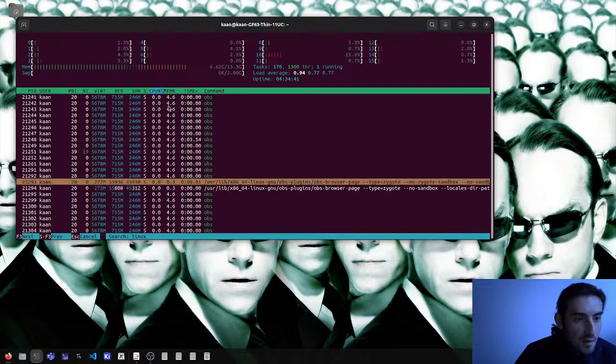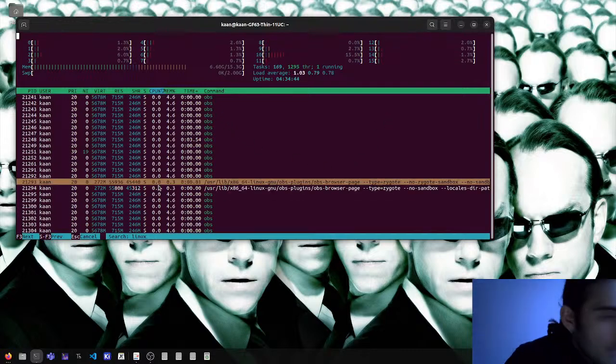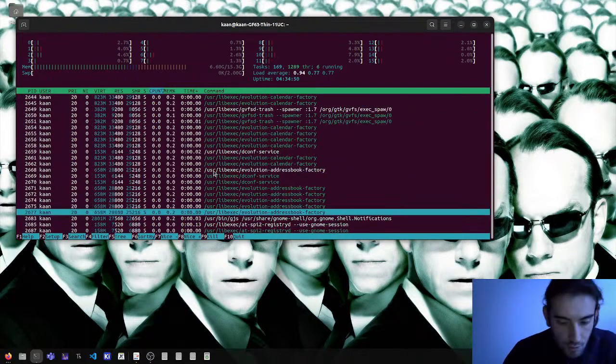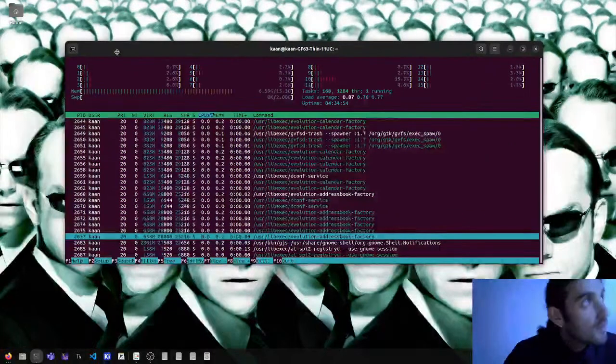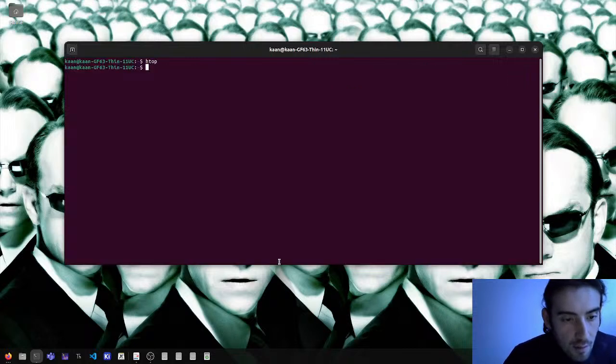It doesn't take much CPU, but it takes some memory. F10 to quit, but you can also close this terminal with your mouse click. F10, click, it's closed.